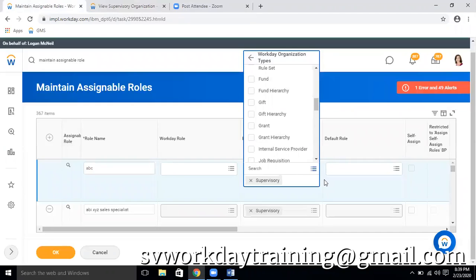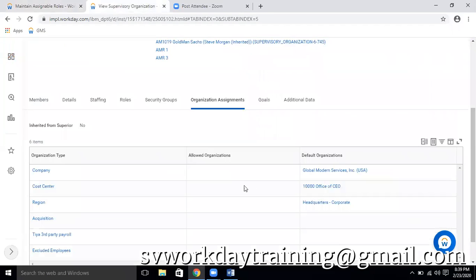So the fundamental definition of supervisory organization is it is the foundation to Workday, and what they do, they group workers into a proper channel. So it could be your business unit, it could be your organization, it could be your location, it should be your same domain, whether it is an ERP or your software application or testing application. So all your segregations are tagged to your supervisory organization.